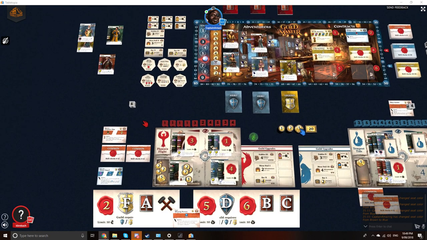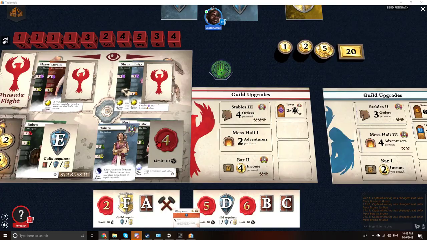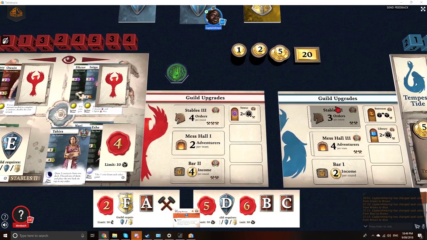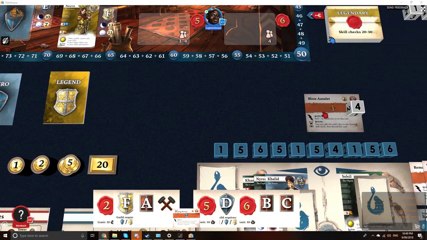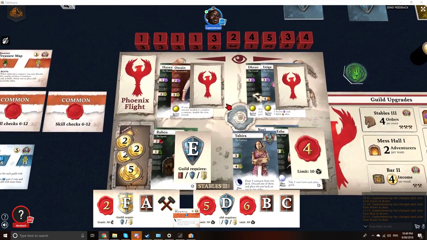Right, order space three. Venture E for you. Yep, so Tahira. Four fame, thank you. You're on 46. And I'm going for contract one with 10 dice. And with a fixer, yeah, easy. Got it? Five and five. Ten dice. Starting to scare me, Chris.